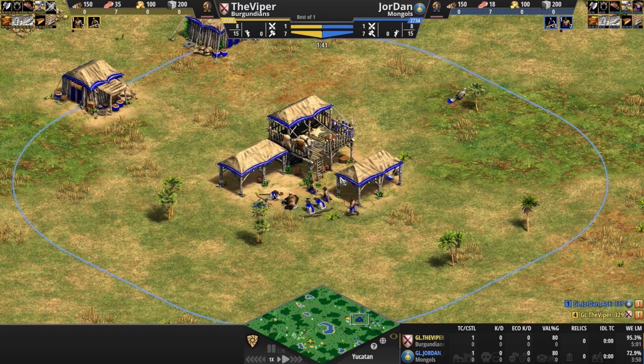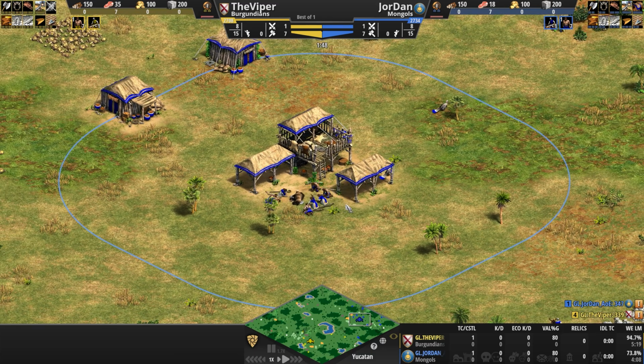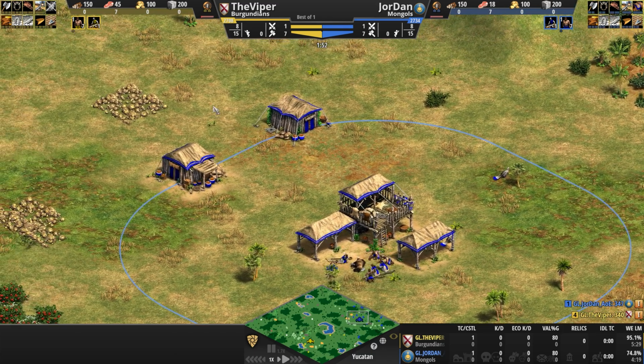Now to support their military endeavors, Mongol hunters work 40% faster, and their houses can actually be upgraded so that they don't lose population space if they are destroyed by the enemy.